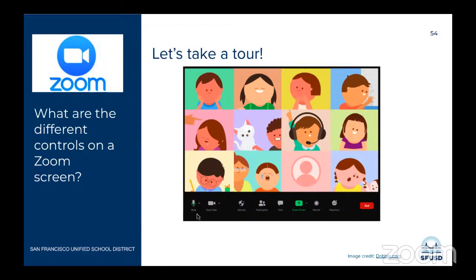So that is mute. Here's the button you click to start or stop the camera. If there's a red line through it, the camera is not recording. If there's no red line, the camera is streaming its video. What we found is that Zoom is an amazing app, but it uses up a lot of internet bandwidth. And if you find that you open up a Zoom call and your whole screen goes dark, actually, that's usually not a computer problem.